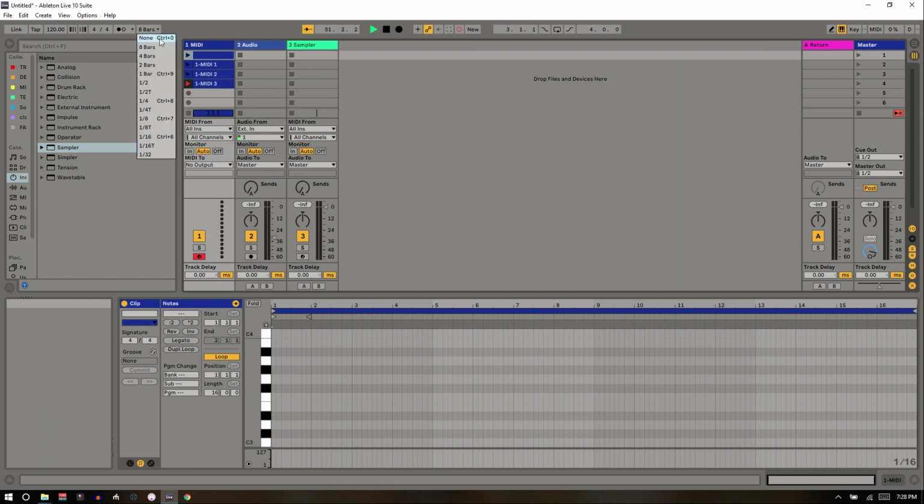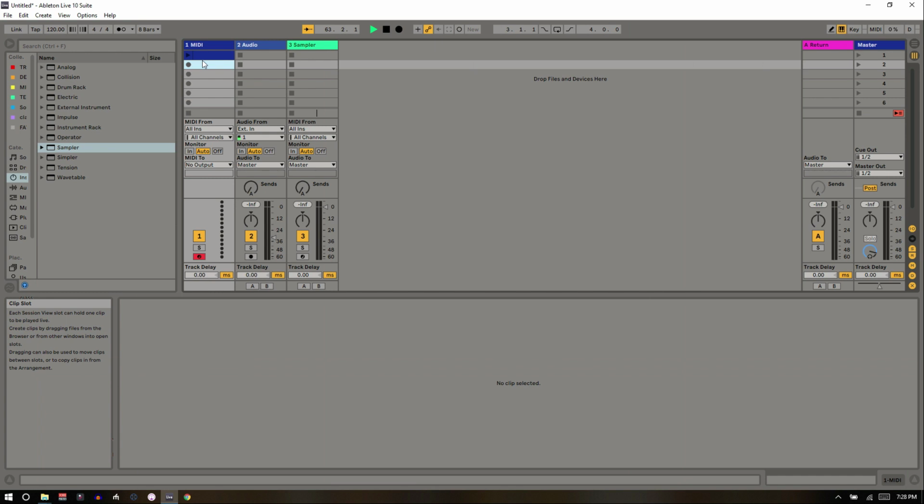Now you also notice these shortcuts up here, Control 9, Control 0, etc. You might change this by accident, maybe you're trying to hit Control I and you accidentally hit the 8 key, and now you're on quarter note quantization and you can't get the clip to start on the bar because it's starting on the beat, like the quarter note beat. Right, so that's the kind of issues that show up there.